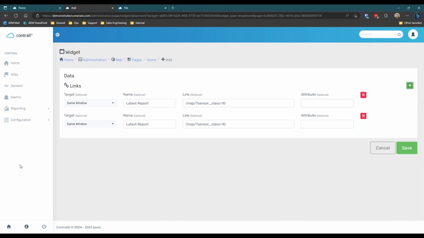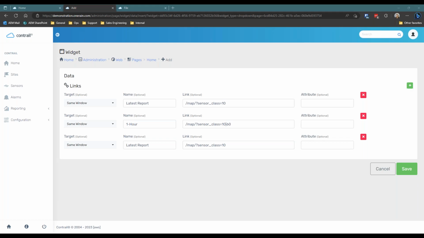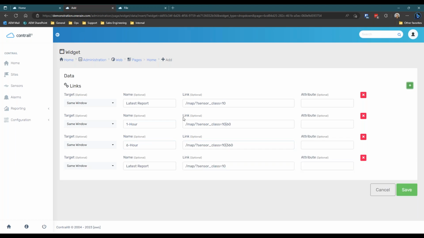Now we click the add button to add a new thing in the link, and we'll just keep going down that general list until we have the links that we want in this particular dropdown. So we'll click that, a couple of copy and pastes. I've just got 2 more that I plan on putting in here.